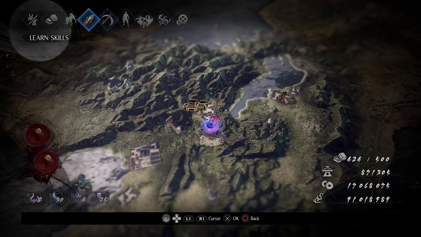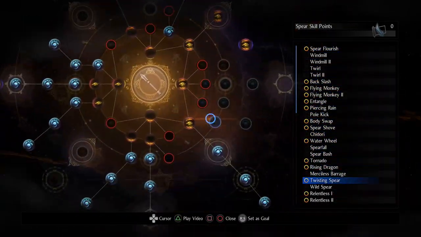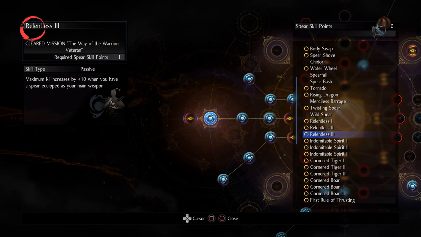Now, when it comes to looking at the spear skills, the ones that activate when you are below 30% health, as this is, again, a trading build, this is not like an elixir-free build where you're never going to be healing.